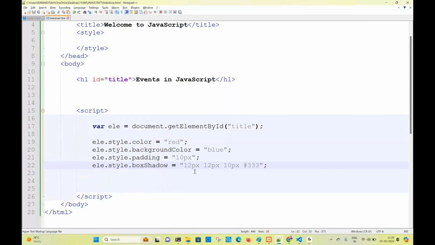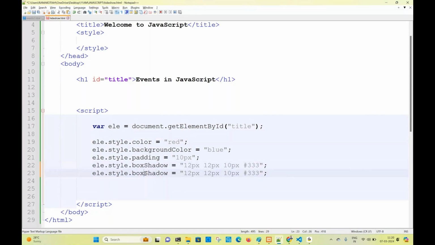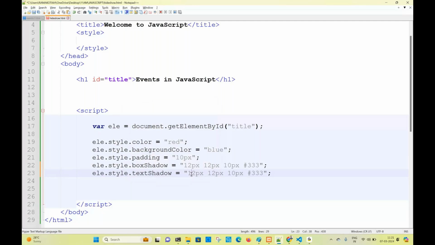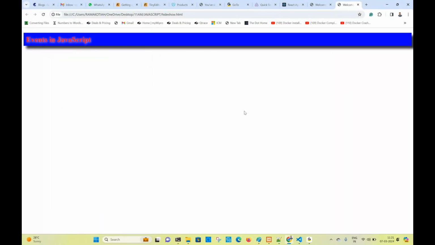Now if you write something called text shadow, this is going to be 2px 2px 10px, and white color I'm taking. If you refresh now, the text has some white shadow also. See, generally you do this by using CSS, but I'm able to do it by using JavaScript also now. Sir, I want this style on click of the button, not on load. On load it is adding. So now I don't want that, sir.